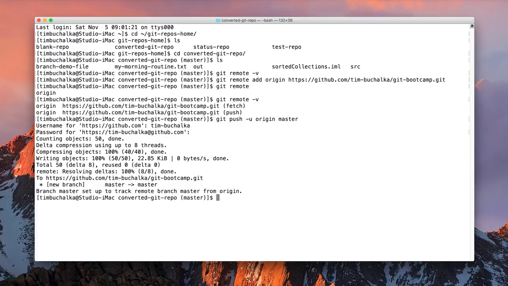Again, you don't really need to know too much more about this other than the fact that the remote repository has been updated with the contents from the local repository. And it's given a confirmation of the GitHub link to this particular username and then the repository that we created. And you can see down here, the third to last line, a new branch is created, a new branch on that remote repository as well. The bottom line here is now the branch master is set up on GitHub, and it's a copy of what's in our local repository. All right, so let's go back to the browser and just check out what's happened.